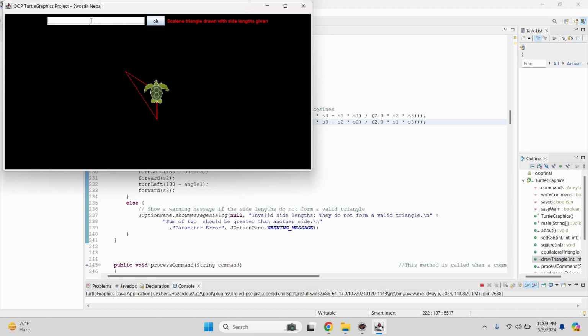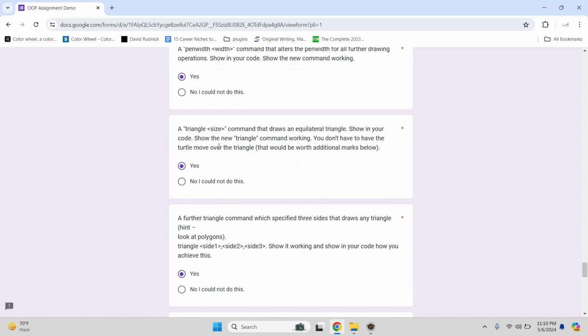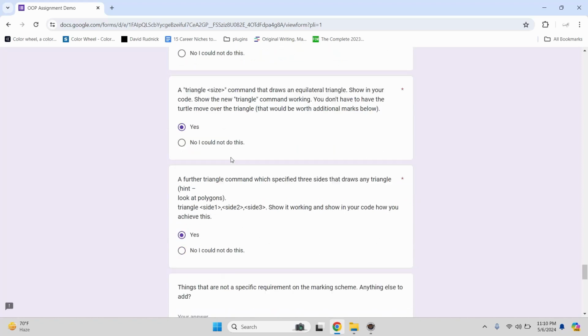And here we can see that the scalene triangle is drawn with three parameters, and it also throws an error if the length of a side is not greater than the third side. So yes, it does an equilateral triangle.